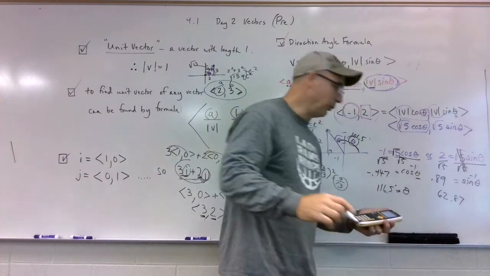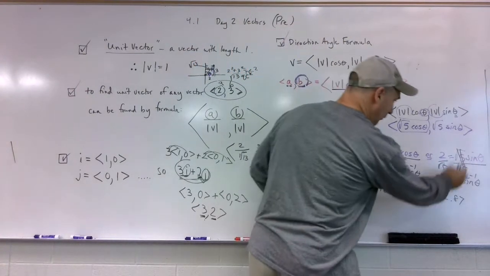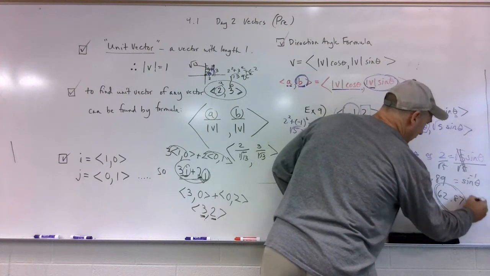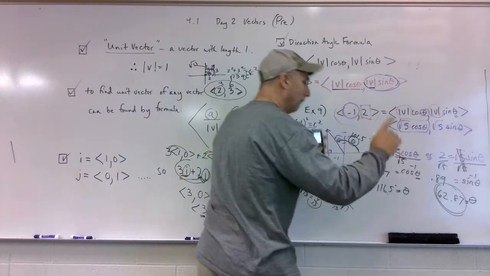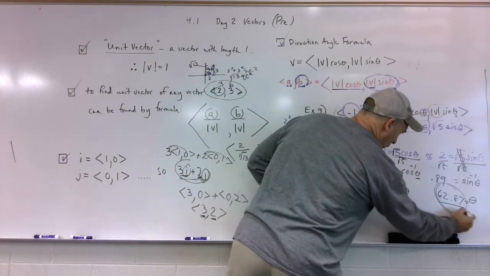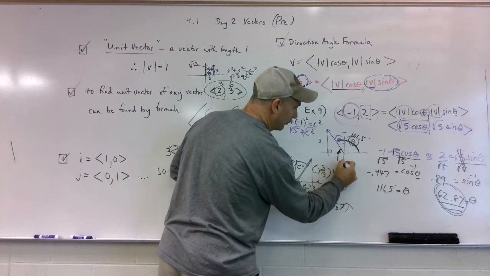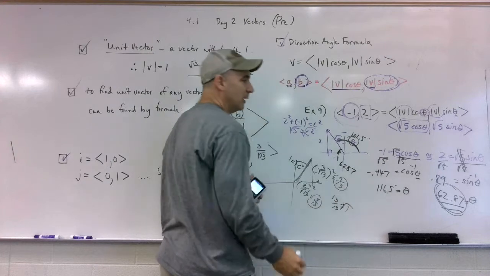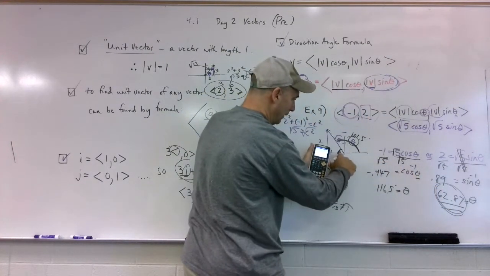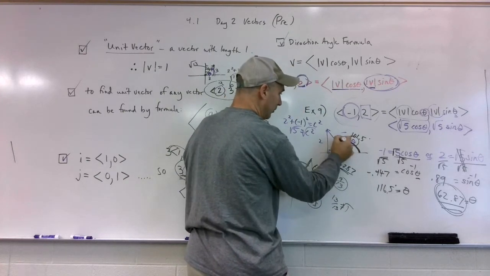Now, here's the thing, you guys. This is slightly rounded, but you're going to say, hey, you must have done something wrong. No. In this problem, this is telling you what theta is, but this one told me what this little reference angle was, so 62.87. So if I went this route, and I found this answer and I drew my picture, I'd have to subtract this from 180 to figure out what the real answer is.